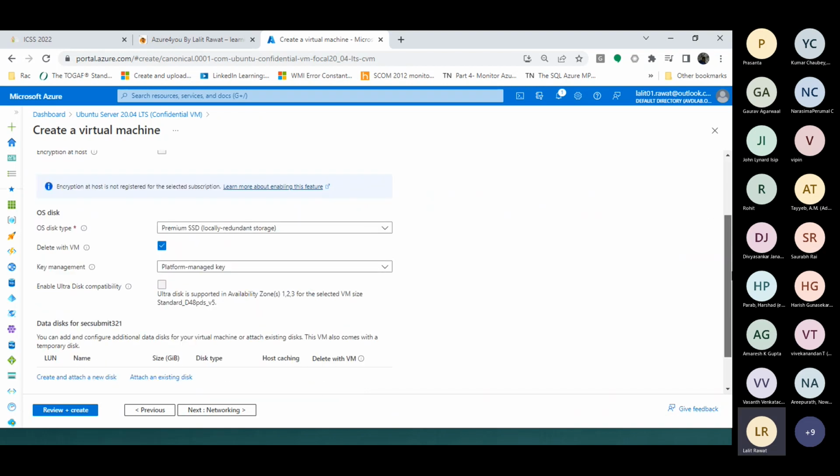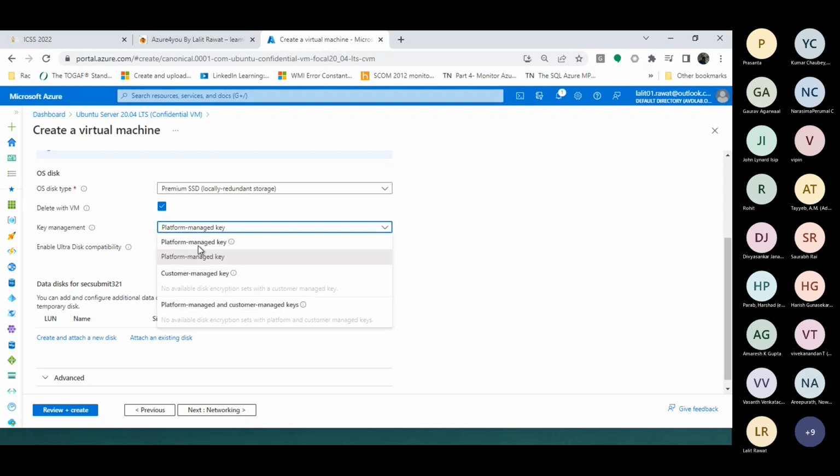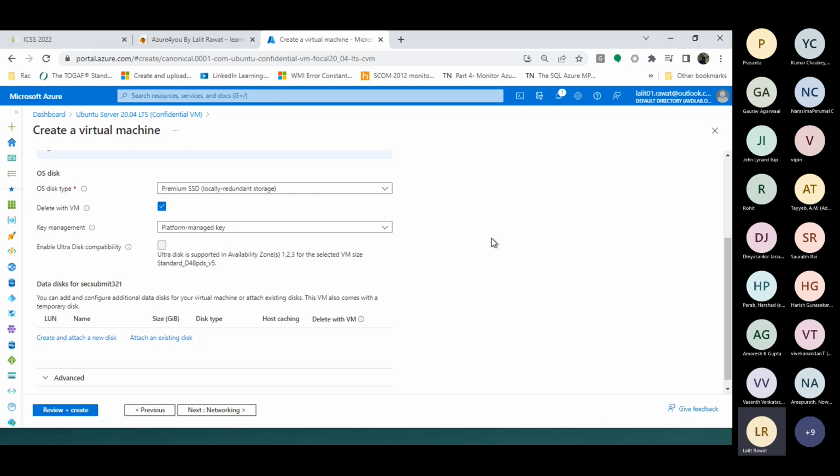Another part is that it asks whether you want a platform-managed key or you want to utilize your own key. So you can select that, and it also tells you that with this series Ultra Disk is supported, but in terms of confidential computing it does not support that part.